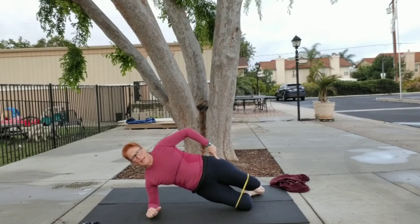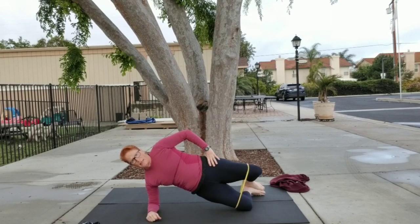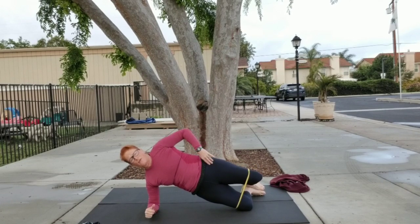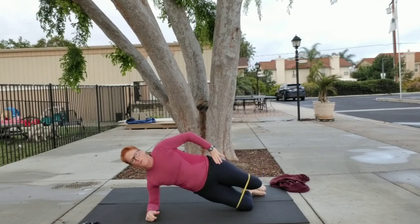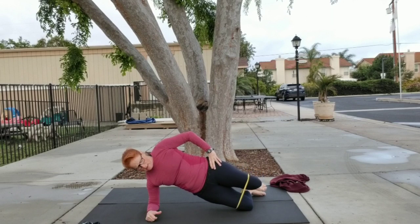The feet are together. The left shoulder is down. And then you're going to lift that top knee up and lower it. This is similar to a clam, but we're working the lower hip as well as the core here. Create connection into the armpit. You've got 5, 4, 3, 2, last one.